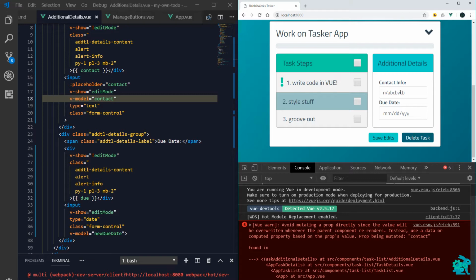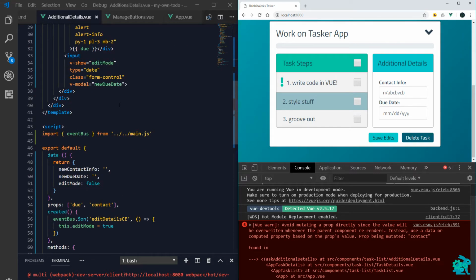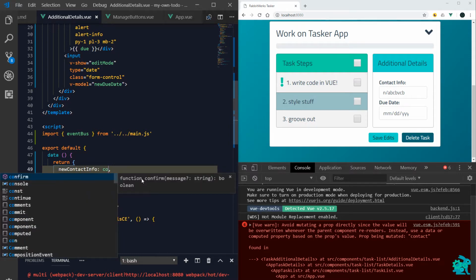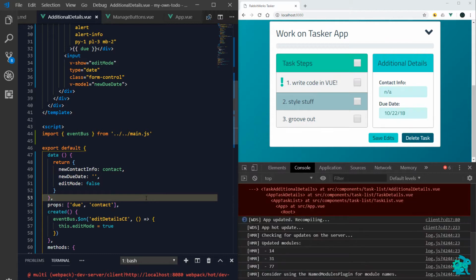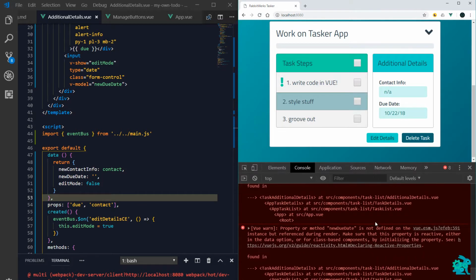So it gives us an error because it says we don't want to edit a prop directly. So instead of an empty string, can we just pass in the value of the prop? Data is not defined, is defined.